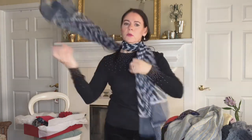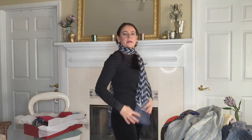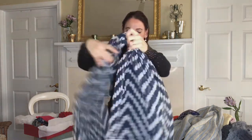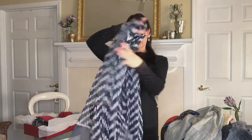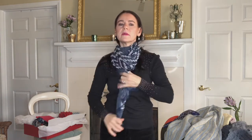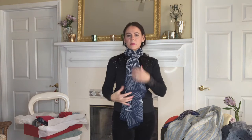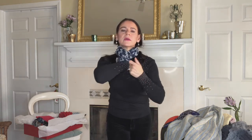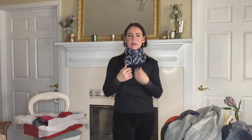If I have a jacket on, that's the look. If I don't have a jacket, I make it a little more stylish — I put one end in the back and one in the front and let it flow. Or I do the trick everyone does: fold it, put it around my neck, pass my hand through the loop, take the rest and pass it through — now you have two layers. You can play with it, make it one long one, or tighten it right up if you have to walk three blocks in 19-degree weather, or make it loose and cover your ears.